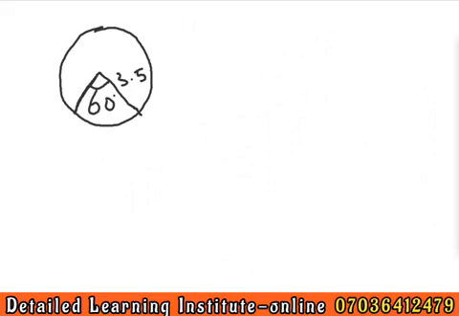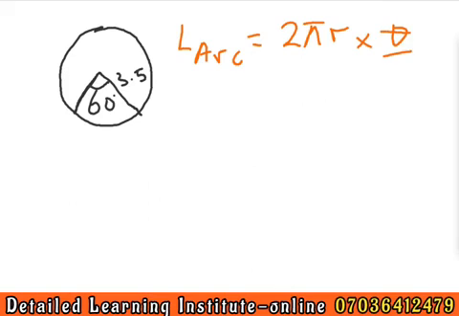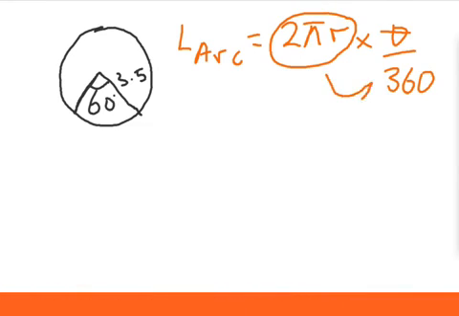Now I'll need to note this: the formula for length of arc is quite similar to the formula for the area of the sector, but there's a little difference. Length of arc is gotten from the fact that we have the circumference. Circumference is 2 pi r. That's the circumference, 2 pi r. Now we multiply this by what? Theta over 360, because we are trying to say what is the circumference around that sector.